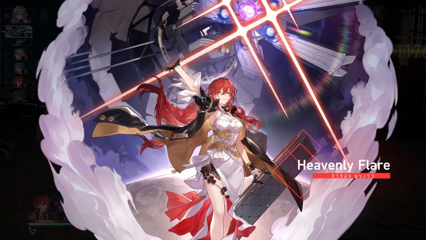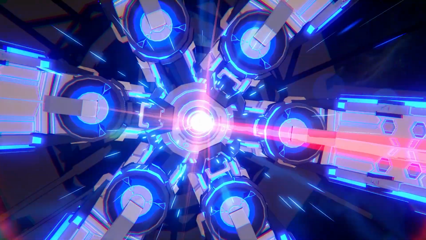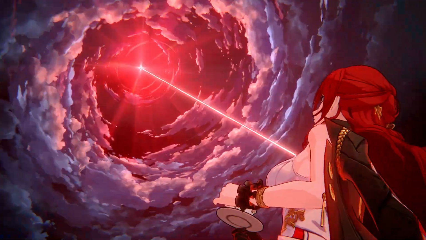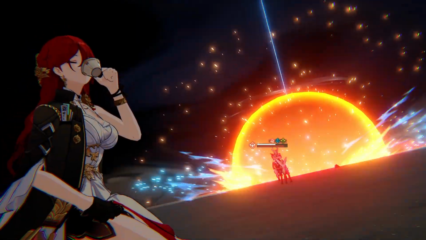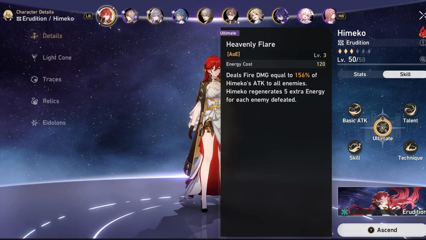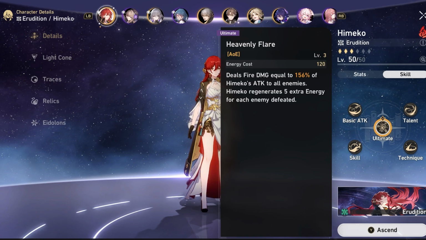And then her ultimate is very simple, but it has a really nice passive to it. It's just going to be an AoE blast. It's going to hit all enemies on the wave, and for every enemy defeated, you're going to get 5 extra energy. So if you're going to be doing auto with Himeko, you're probably not going to benefit from this passive when you're doing it manually.